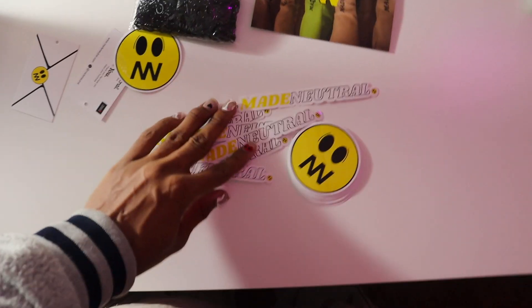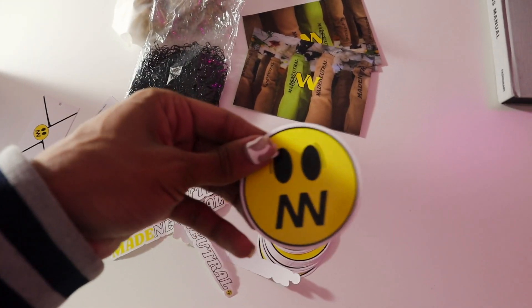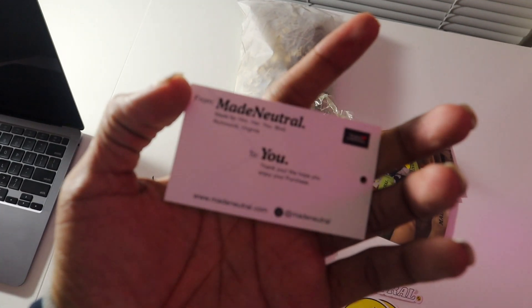We got a lot of work to do. Todd is finally here to help me pack. While the invoices are printing I'll show you guys what comes inside each order: first we have the thank you cards with a special coupon code for each customer, then we have custom stickers — the long ones with the brand name 'Made Neutral' — and then a hang tag that also says thank you but looks really cute and decorative.